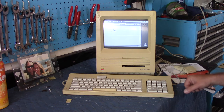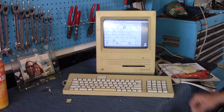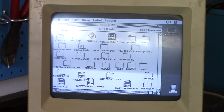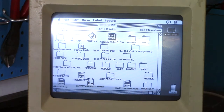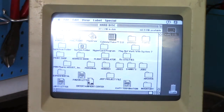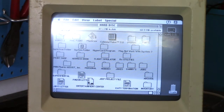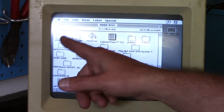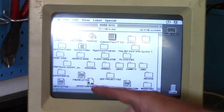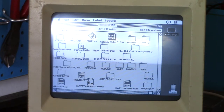What do we got? Whoa, let me zoom in on this. So I'm not sure what you can see on this, but obviously the hard drive was never formatted. They just dropped it off to me. Looks like we have Microsoft Works, MacPaint, MacDraw, a calendar maker, some utilities, fonts, Apple Scan Folder, which means that scanner will work. HyperCard may not work with System 7. So let's see what we got up here.